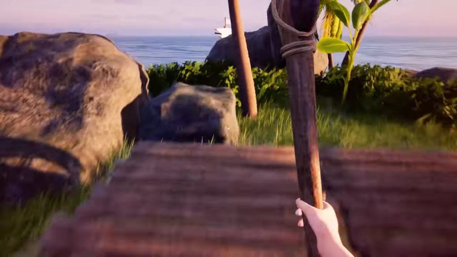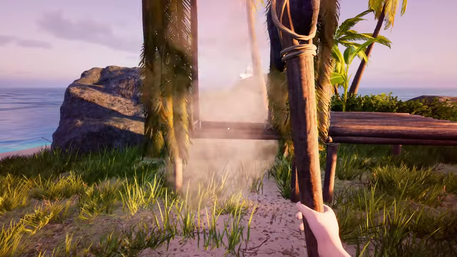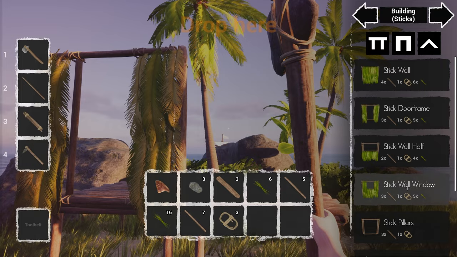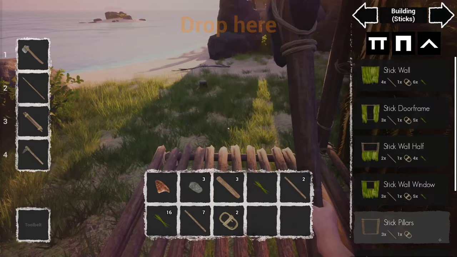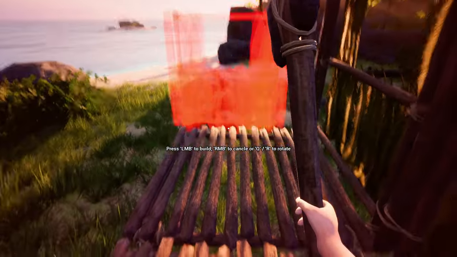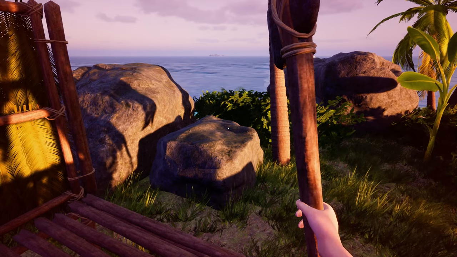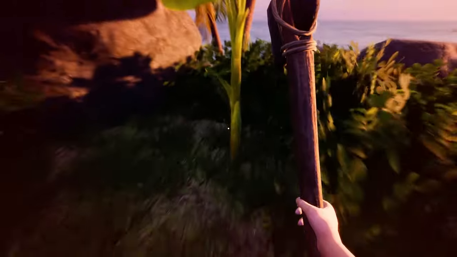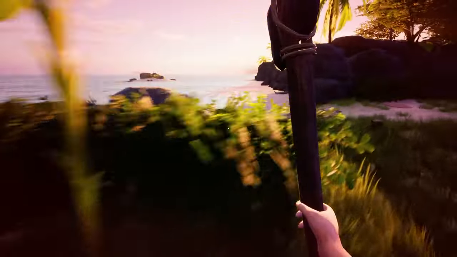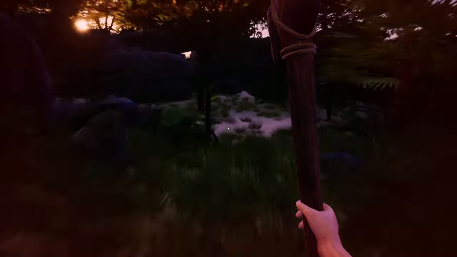So let's make some walls. Gonna make one door frame here. I calculated wrong. I was thinking that I only had one foundation, but I actually have two, right? So I need two more walls. Sun is going down soon, so it would be impossible to see anything.